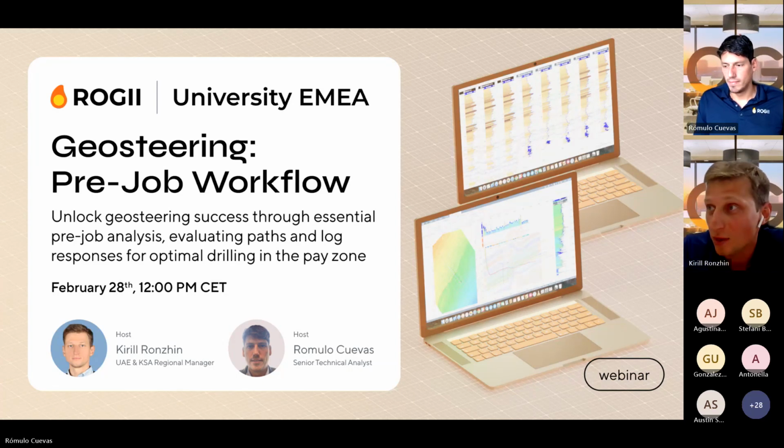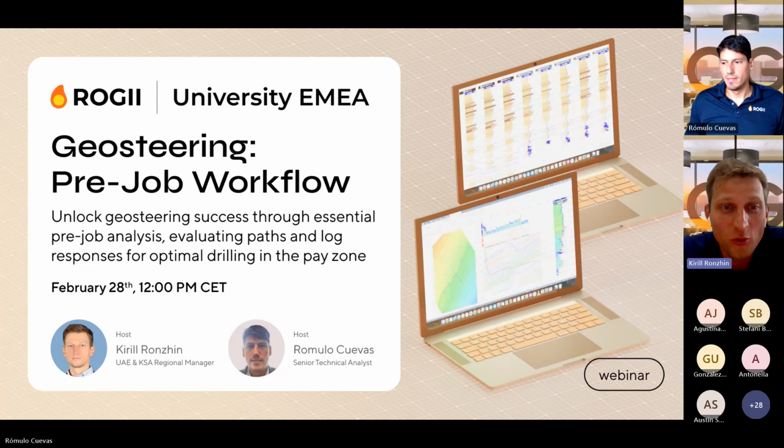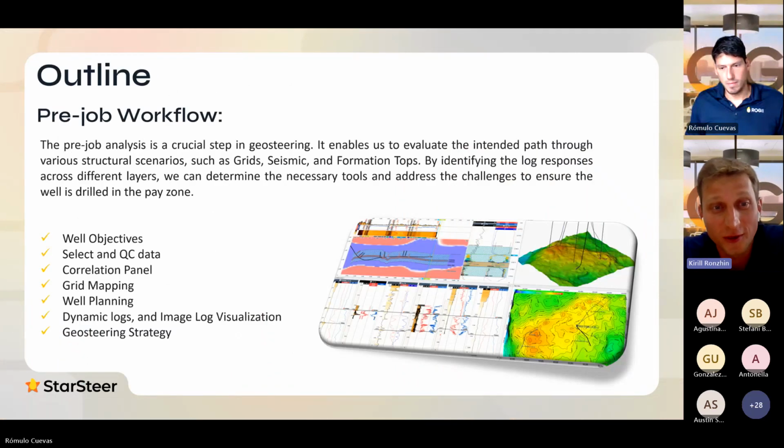The topic of today's webinar is basically focusing on pre-job workflow. We will discuss with you the common data that is required to build a pre-job. We will look at some workflows and discuss what we're trying to achieve with a pre-job, because this is a very important and essential step in geosteering. It's the first and important part of the preparation, because depending on how we prepare for the job, it can impact a lot of our actual execution later.